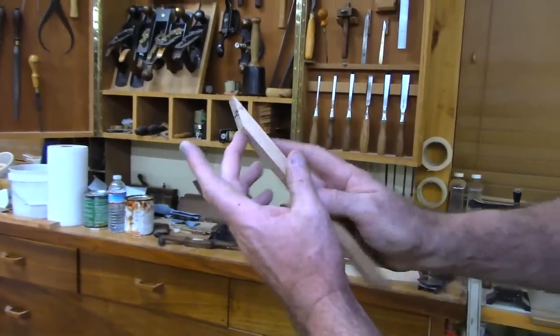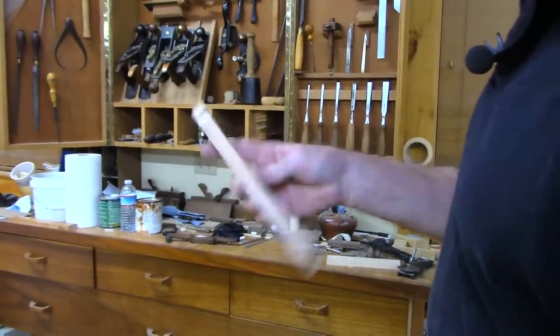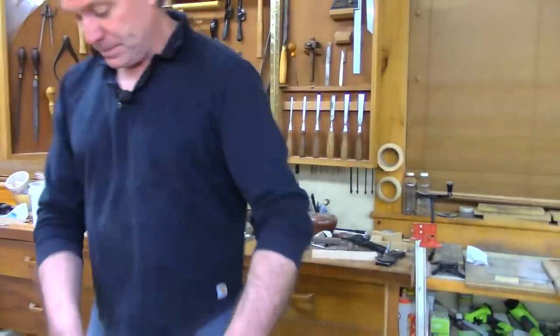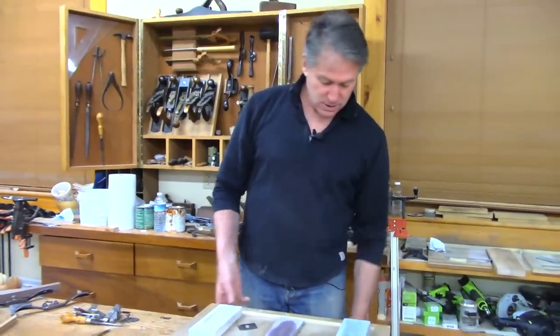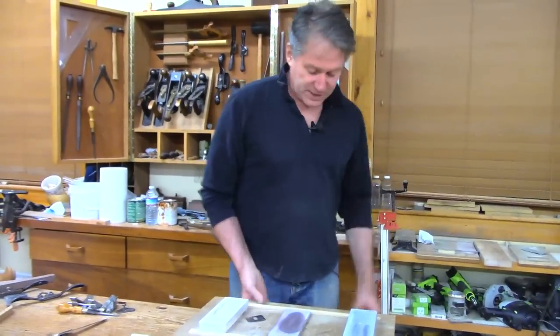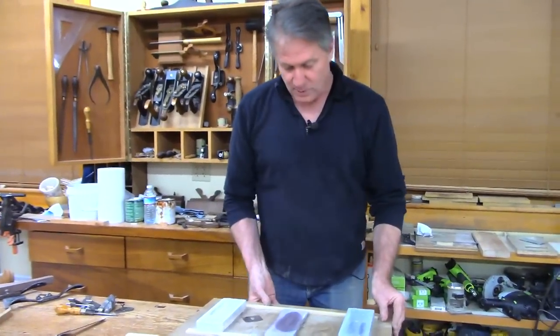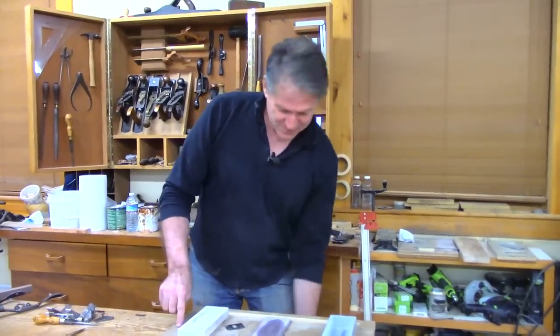So I just had this. I didn't have a 30 degree, but I steepened it up slightly beyond the 25. All right. So I made this little tool holder. My stones are usually over there and I'm fixed, but I went the extra mile for you tonight. I made this nice little platform.